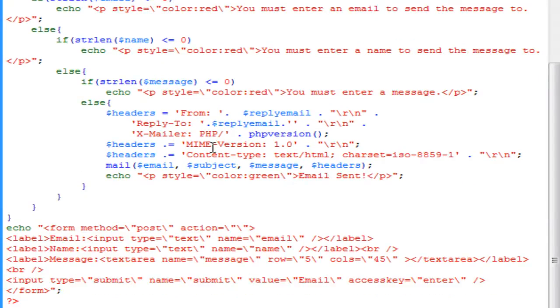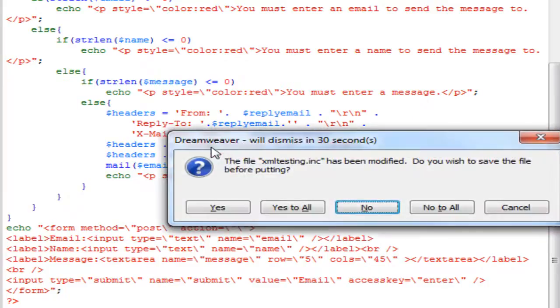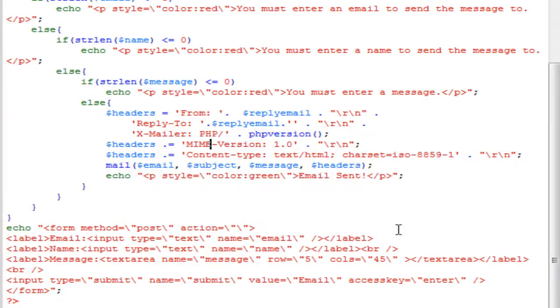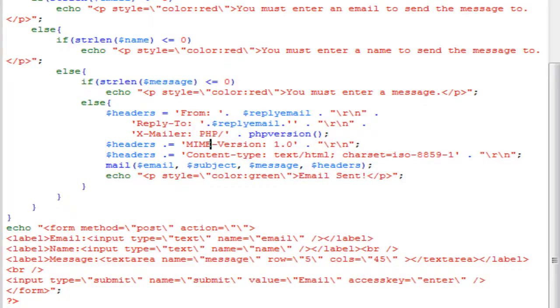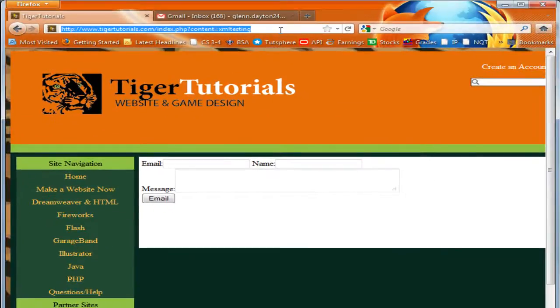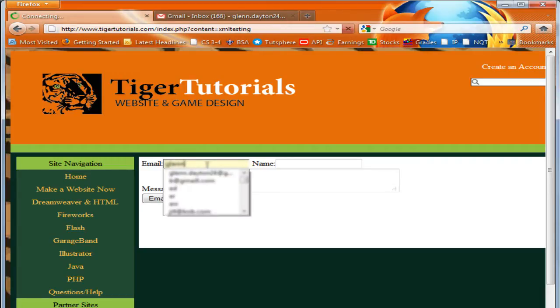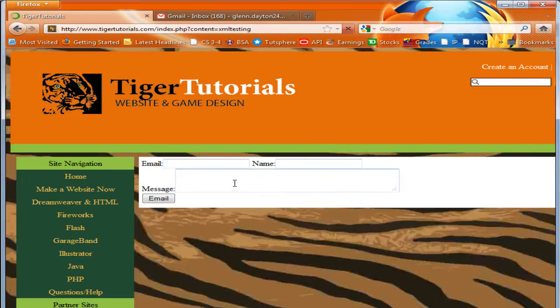Alright, so let's go to testing. So we can control shift U. Yes. It's writing it. Go to our website here. Reload the page. We have our email box here. So I'm going to type in my email, which I'm going to block out, because I'm not sure what could happen to that. Oh, looks like we reloaded the page here. Let's reload the page.